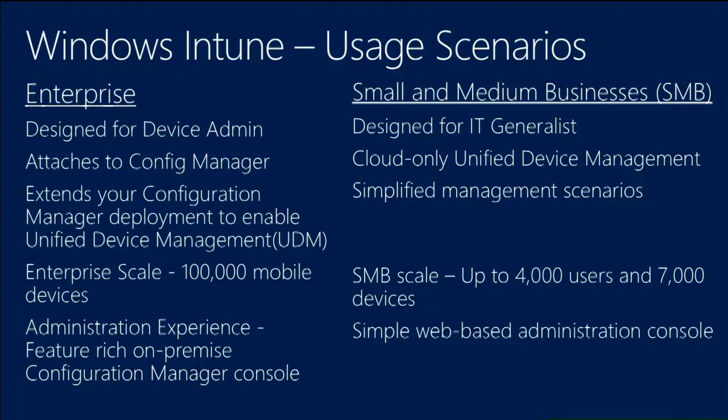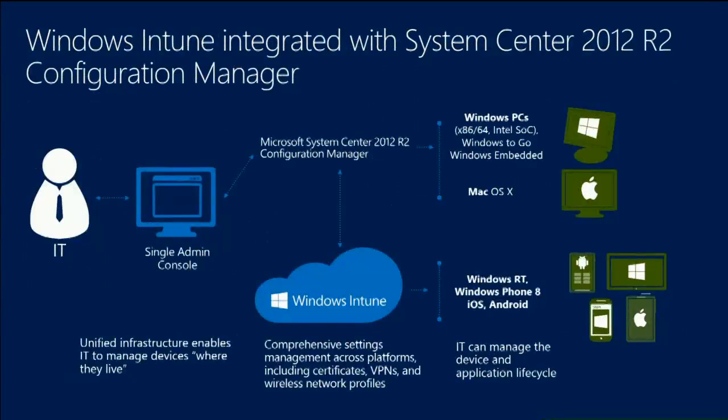So with that said, let's look at the first configuration where you can use Intune to manage unified device management in enterprise. So this is the configuration. Let's look at it from left to right. From the IT perspective, they get a single admin console. This is the single pane of glass. They can do the activities of application management, settings management, inventory, and continue to manage the PCs as well through the same console without leaving the comfort of their knowledge.